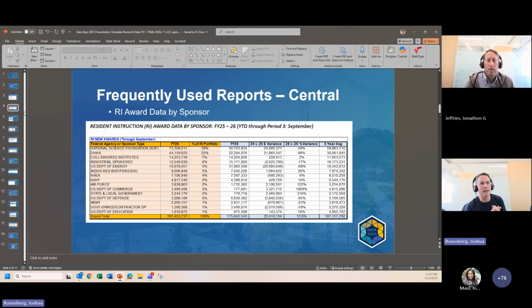In addition to that, I'll also note, you don't see it here, but another more recent ask has been our executive vice president for research wanting to know, on a month-by-month basis, what the trend has been in NSF funding and NIH funding. So Andrew and Jonathon's group is pulling that information for me so I can look each month and see the distribution of award funding, which is incredibly valuable for folks to understand, especially in this current calendar year with everything going on with the federal government and shutdown and award funding and how that's impacted us.